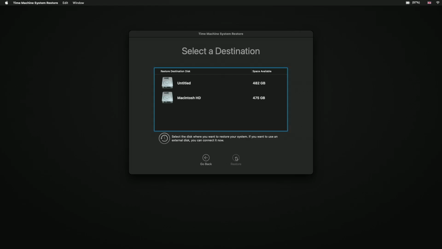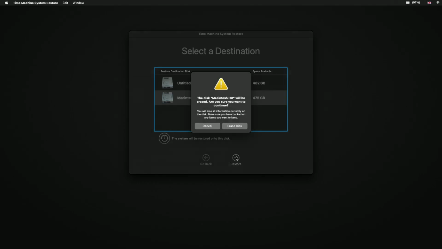After clicking Continue, depending on how your computer has been configured, you may need to choose which drive to restore to. The default drive is usually the one called Macintosh HD. Depending on the recovery option you choose, you might be prompted to erase your hard drive.